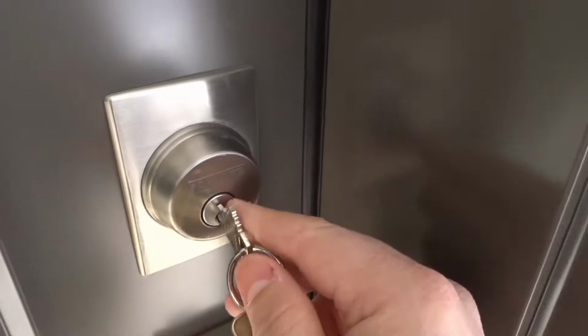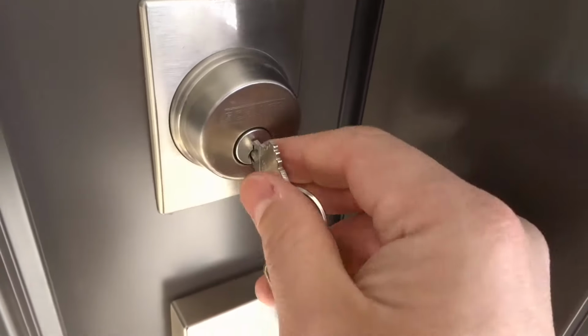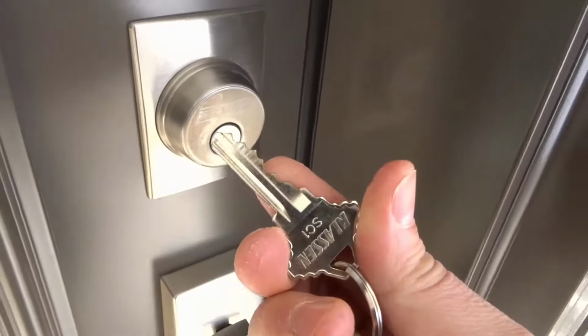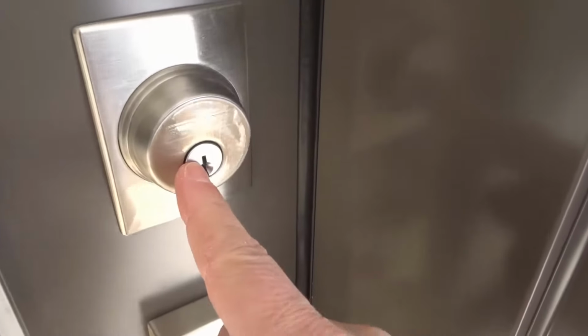So what we need to do is we need to essentially hold the lock cylinder in place and pull the key out. Now you can do this by using your finger. I'm pushing against the lock cylinder and at the same time pulling the key out, just like that, okay? That's how it works. You can also use two hands. I can use one hand to push against the lock cylinder and the other hand to pull the key out.